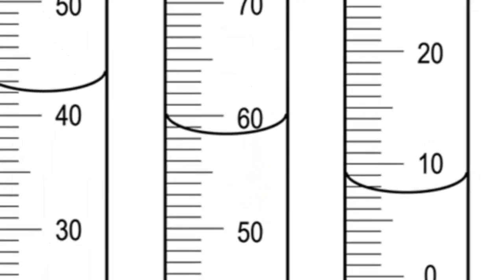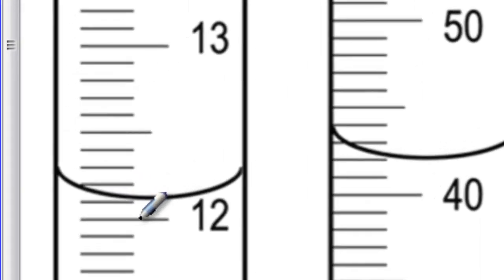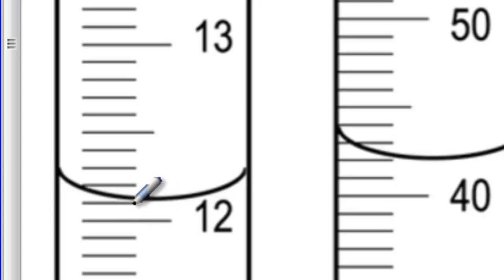If we take a look over here at number 1 real quick, we can tell it's above 12, but this line then is not 13 because 13 is way up here, right? So if you can imagine that this line is 12.1, 12.2, 12.3, 12.4, and so on, then this big one actually is 12.0. Think about it, right? So that's 12.0.